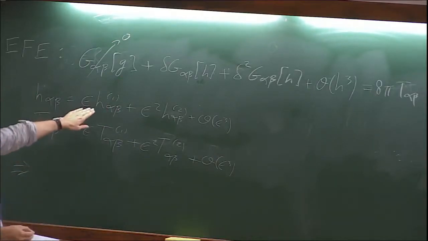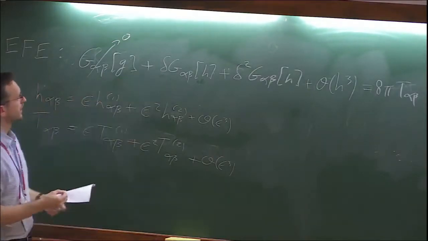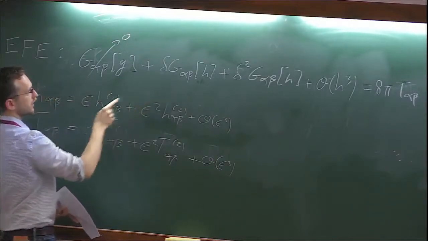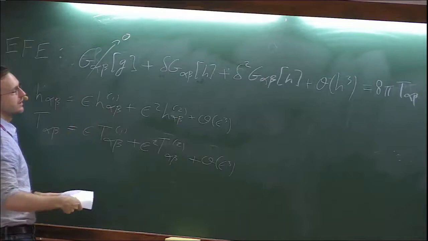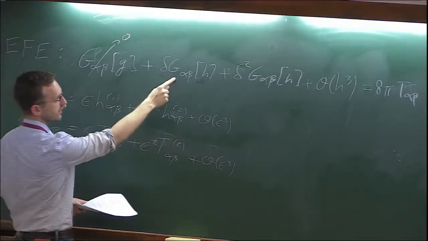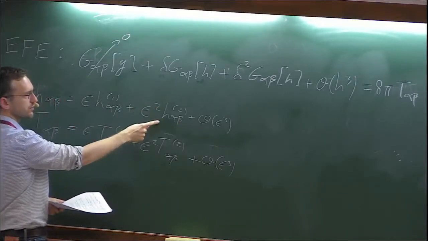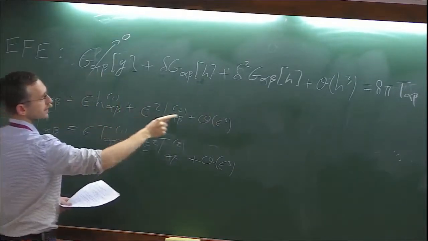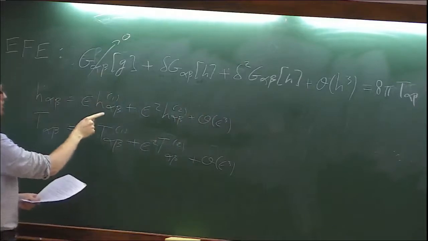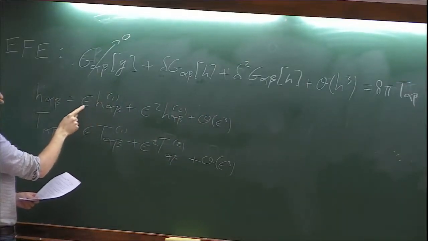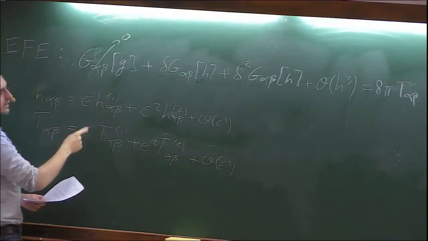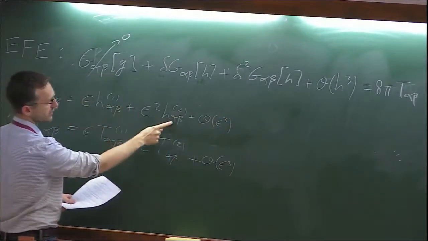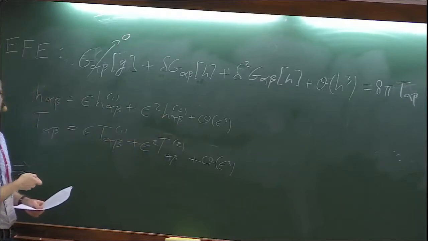Okay, so when I put this into this formula, well, first I get a term that's just the linearized Einstein tensor constructed from h1. Then I also get a term that's the linearized Einstein tensor constructed from h2. Then over here, I would have the quadratic piece of the Einstein tensor constructed from h1. And because each one comes with an epsilon, that's order epsilon squared. I won't need the things that are h1 times h2, because that would be epsilon cubed.